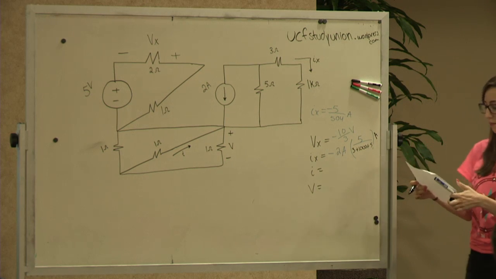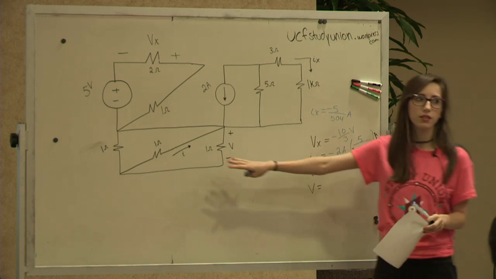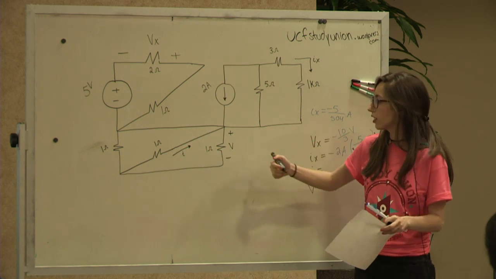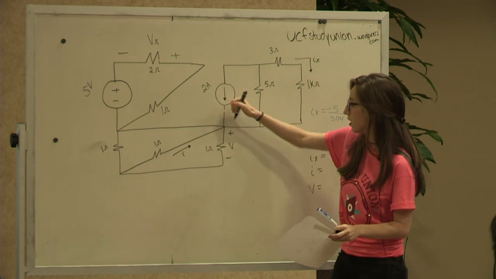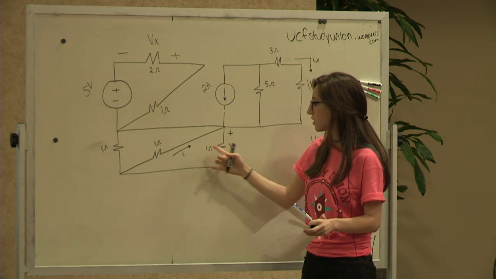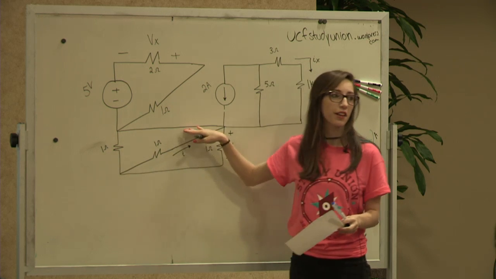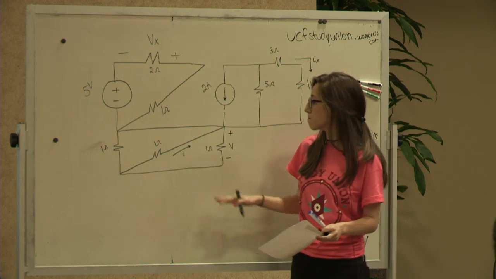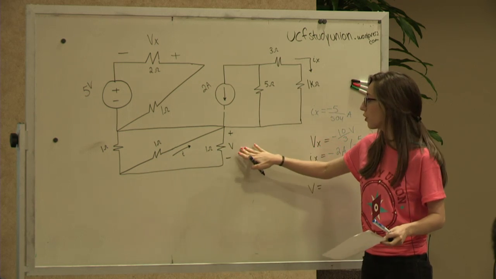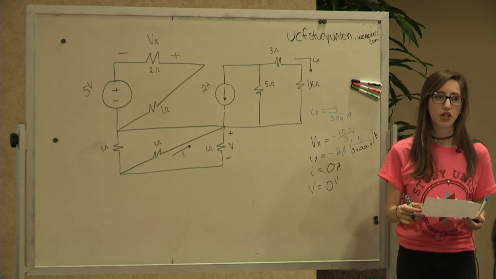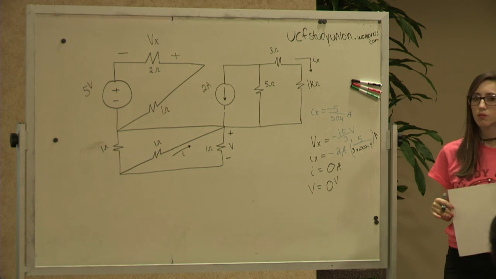Good? Yeah, my bad. So someone said this goes to 0, right? Because there's a short. You see that? So if I were to add these two in parallel, and then add these two in series, they'd be directly in parallel with the short. So this value would go to 0, and this value would go to 0. Anyone have any questions on that?